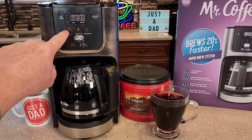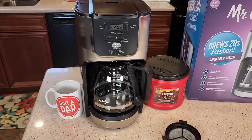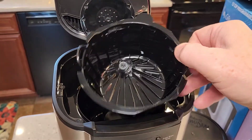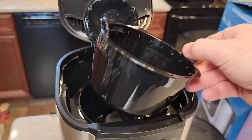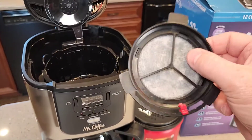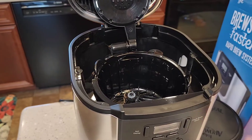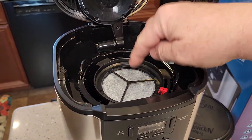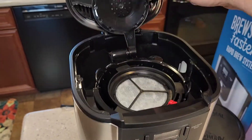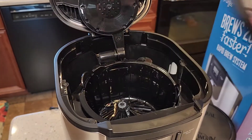I'm going to do a descale — so when this clean light comes on, that's telling you it's time to descale, and there's a button here we can put into a special descale mode. The coffee maker looks really nice. We open the lid up here — this is our brew basket. It's got a plunger in the bottom that keeps coffee from coming out when we remove the carafe. Here's the brew head. It does come with a water filtration system — a carbon water filter disc that slides right into the holder, and then it's going to sit on top of your brew basket. Every time you brew coffee, you put your filter and your coffee right here, and then you put this in so the water from the brew head has to go through that carbon water filter before it goes to your coffee grounds.